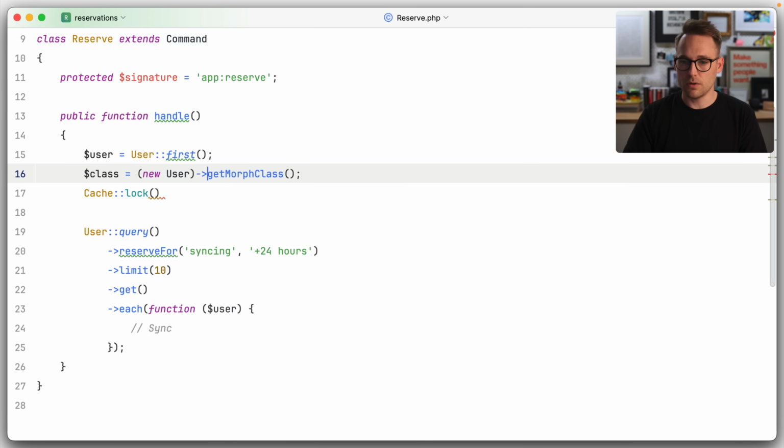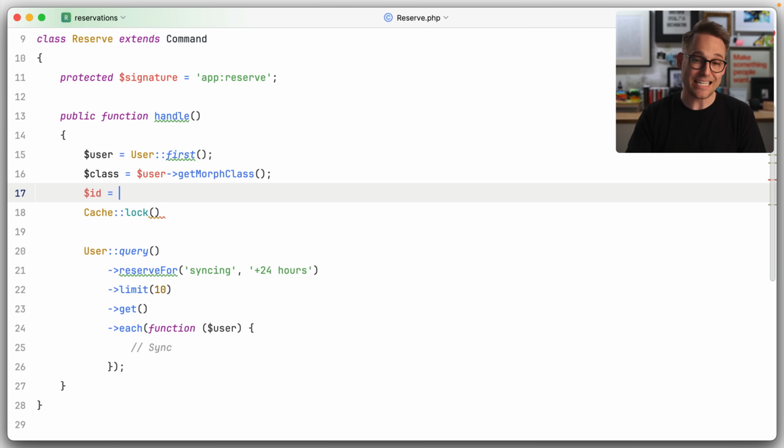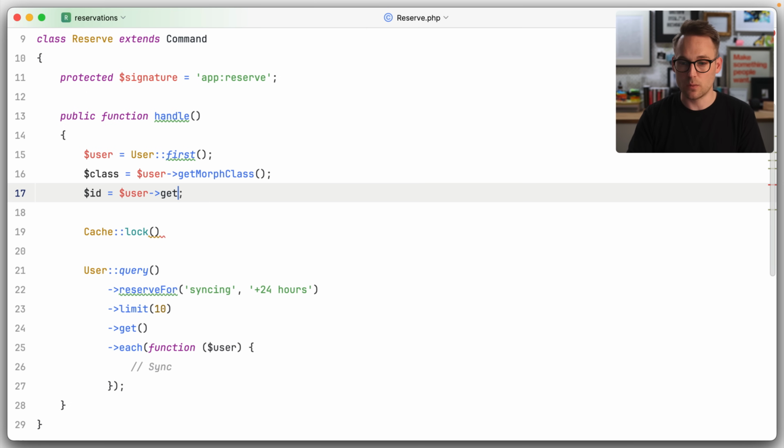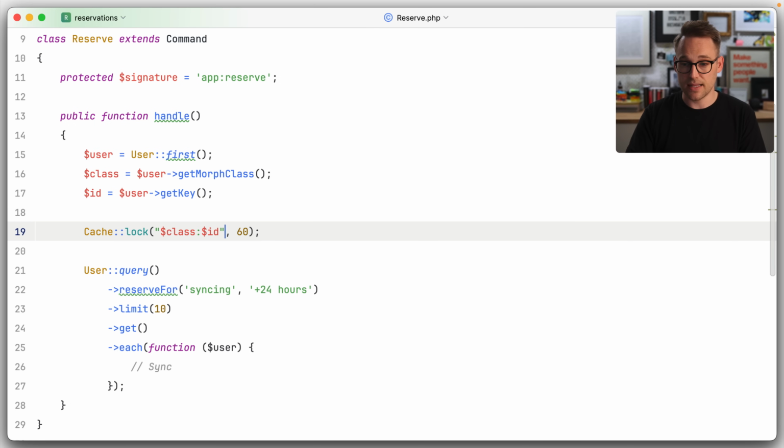Then we can say user get morph class, and then the ID is user ID, but we don't want to do that because it might not be called ID. We want get key, I think is correct. Then we're going to make it out of this. The class comes first, and then the ID, and then our key, which I think was sync, something like that.